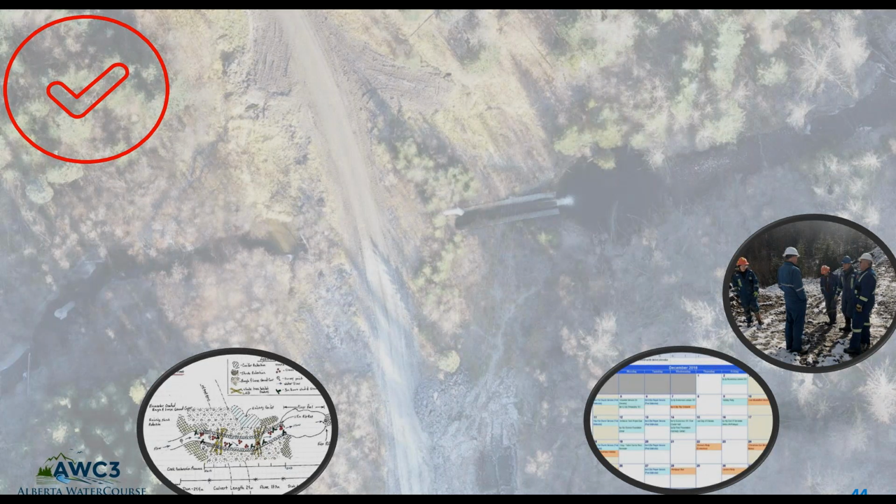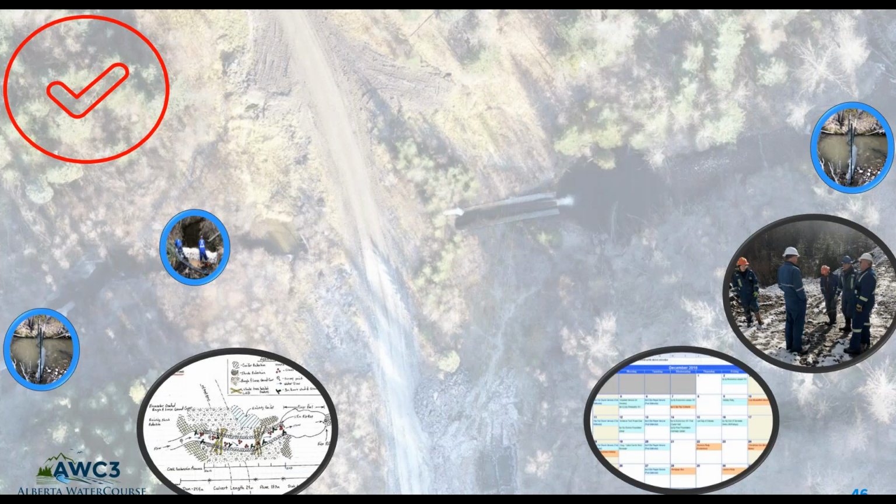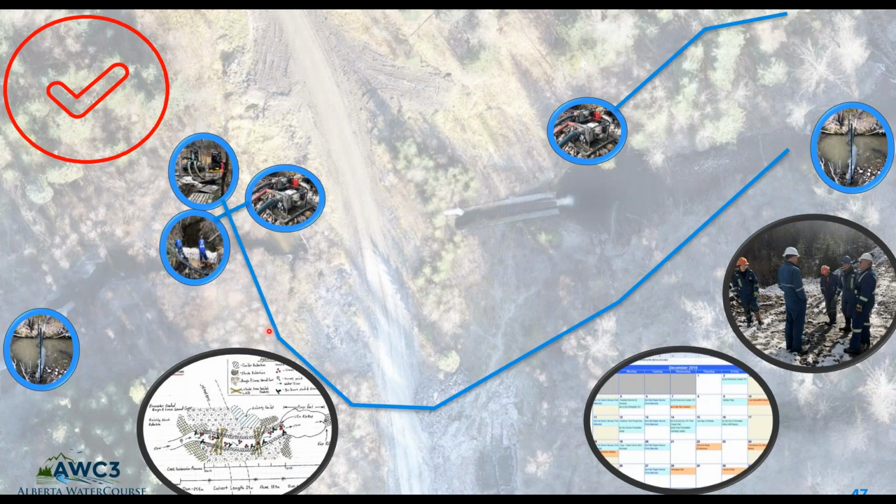We are now looking at isolating our project. We're installing our dams. Our pump setup, including the route of the pump around to maintain access from our access point.